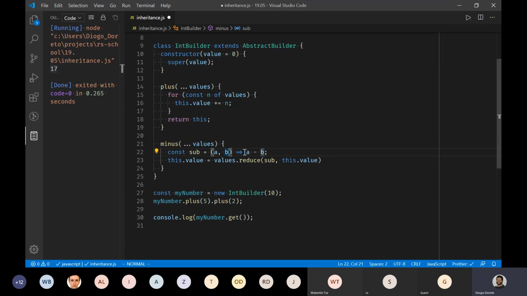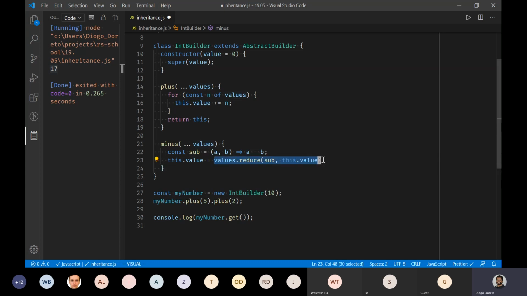So always the return value of the function will be used as the input for the next iteration. Okay.